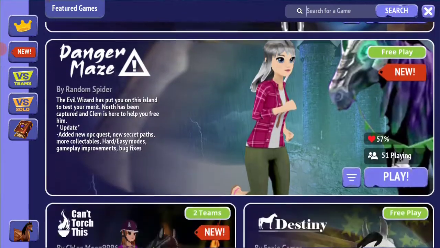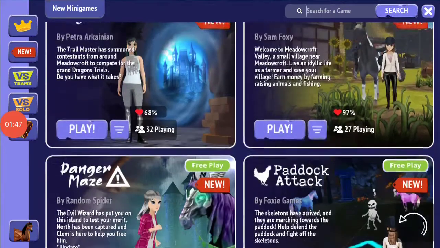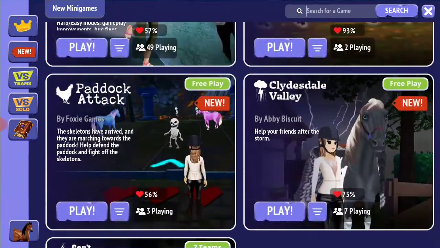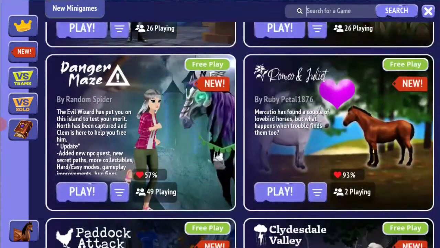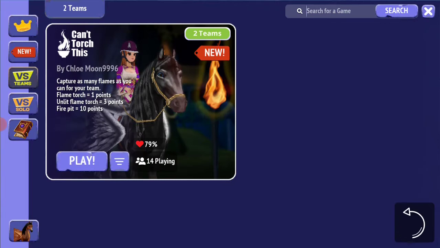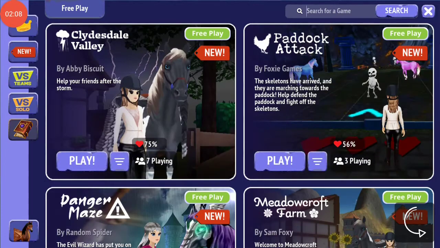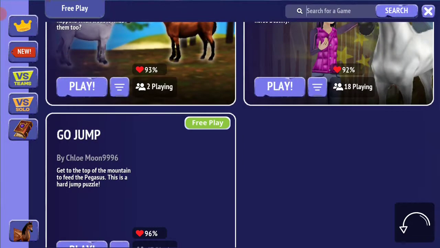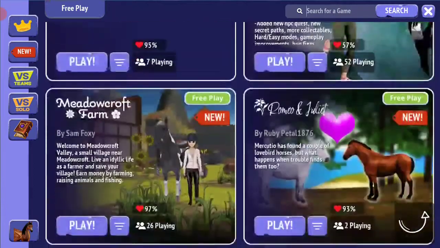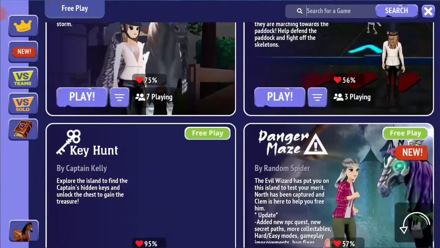So yeah, we're not trying Danger Maze today because we have Boulder Dash. So okay, wait, where is Boulder Dash? Yesterday, guys, it was there. Oh my god, yesterday it was there. What? How is this even possible? Guys, I'm not joking. Yesterday, it was there. What? Guys, just a second. There is a problem. There's key hunt. Where is Boulder Dash? Oh my god, you gotta be kidding me.